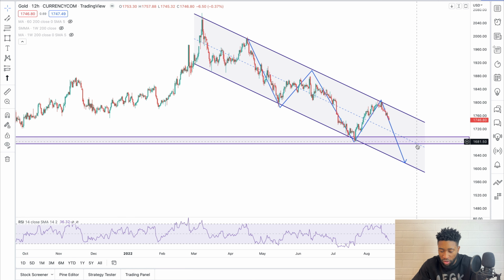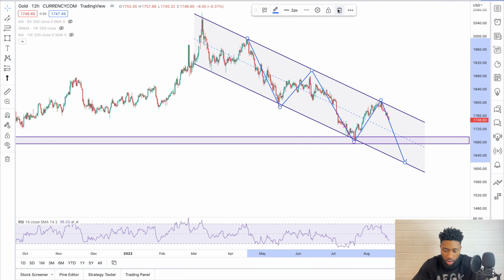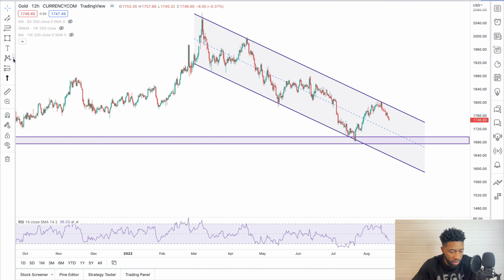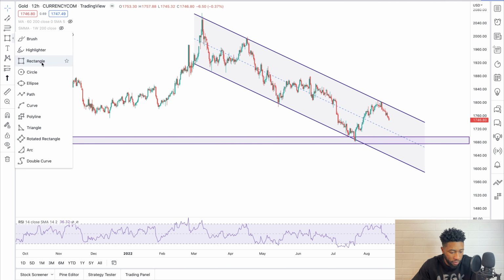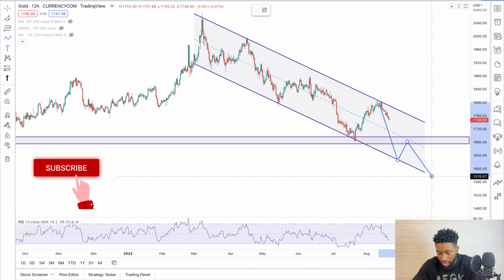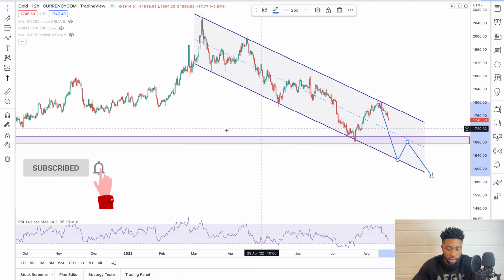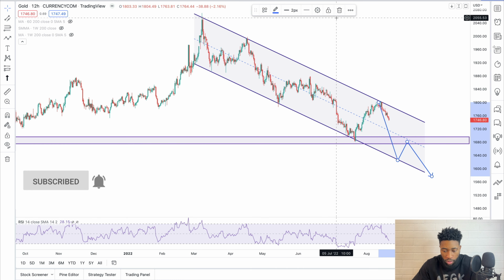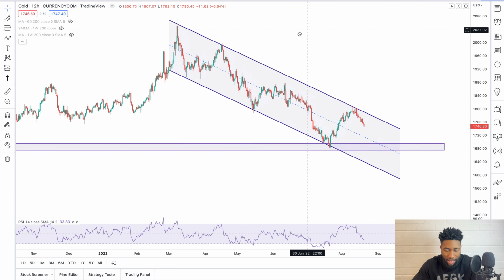followed by a retest as confirmation, and then followed by another bearish move. So just to illustrate what I'm talking about, if we get something like this, so let's say we move down like this, a break, then we get a retest, then we might see some significant bearish move targeting lower levels for gold. So that's it on the larger time frame.